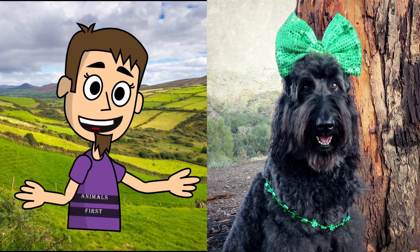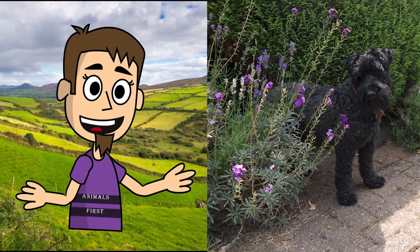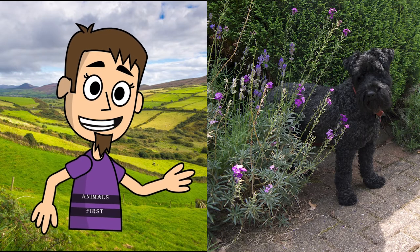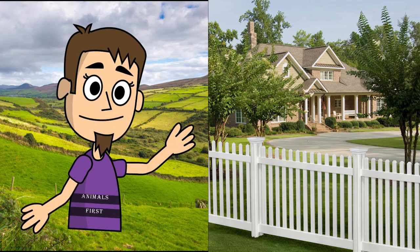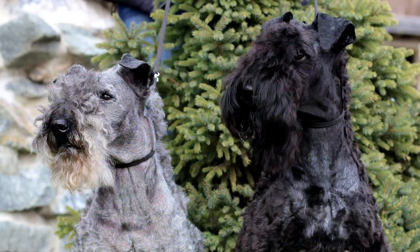However, the overall high energy level has not disappeared from these dogs. The majority of Kerry Blues primarily want to be with their owners, participating in whatever activity they are doing at the time. The breed enjoys mental and physical exercise by participating in a variety of canine activities with their human partner. Every day, Kerry Blues need a lot of activity. It's nice to have a yard to play in, though while some Kerry Blues will exercise in a properly fenced backyard, some will not. As a result, you might want to consider going for a lengthy walk instead. A regular stroll will not only maintain muscular tone and keep Kerry healthy and trim, but it will also provide the stimulation and socialization he needs to stay intellectually awake.